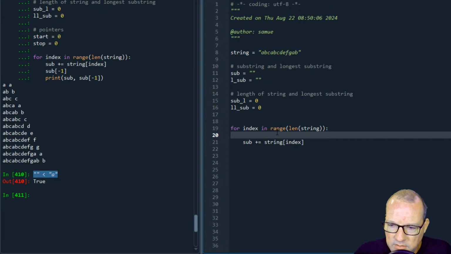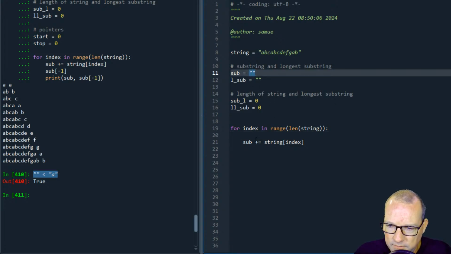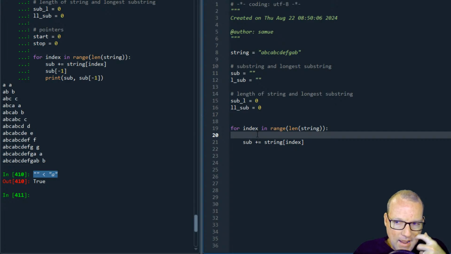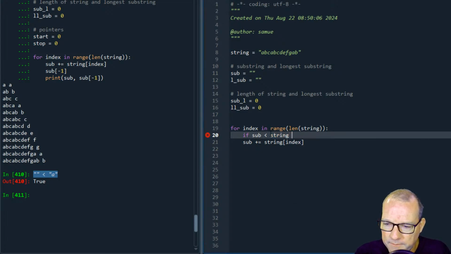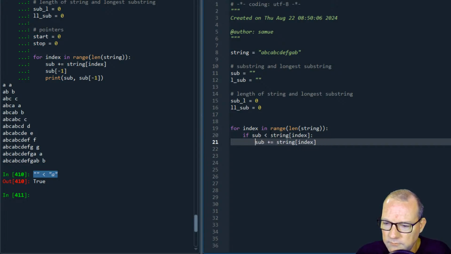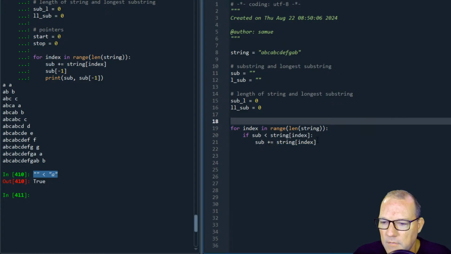So right now, sub is an empty string. And we used A as our first character. So if sub is less than string index, add to it.